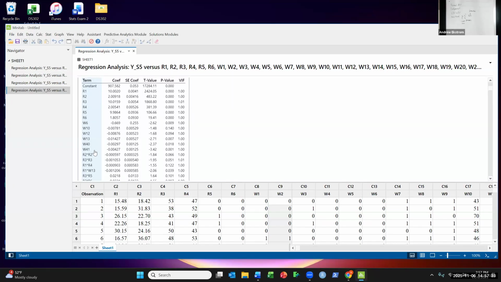Just looking really quickly, W1, W2. No one says it's important there. W1 and W2 not important, not important. Okay, we got one vote for W2.